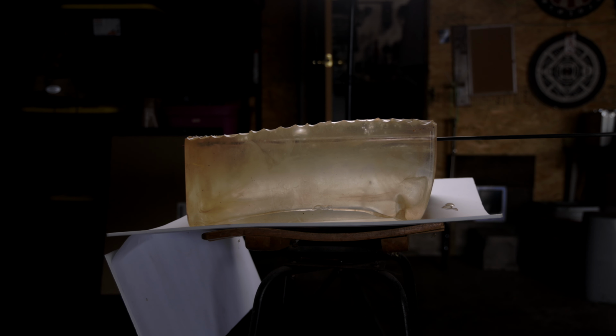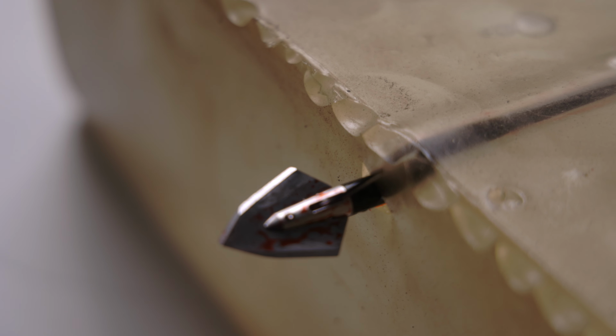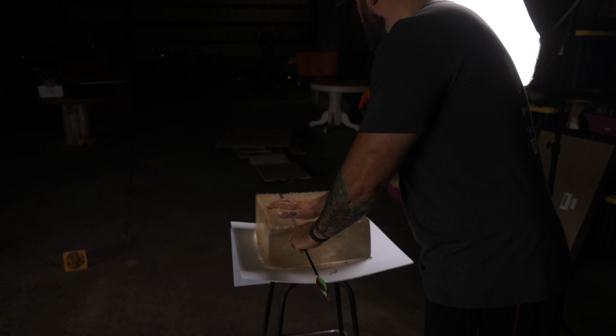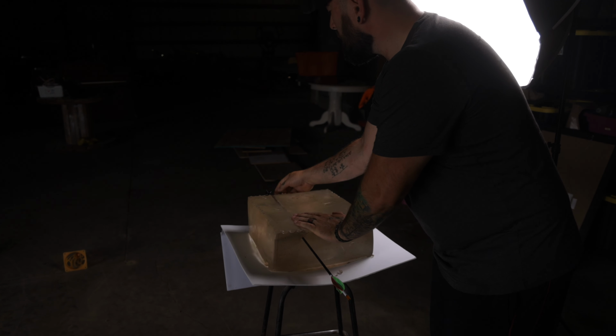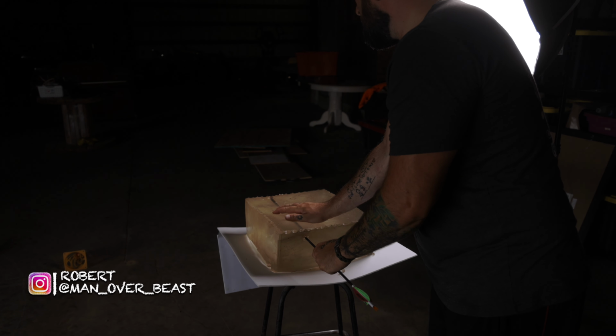All right, that went all the way through. Blades right here. The color dye didn't work out as I was hoping. One thing I am curious about is to see if these swing blades down here will actually retract as I pull it out. Oh, yep, they folded back already. I don't know if you can see that. As soon as that hit the gel, those swing blades folded right back for easier retrieval.